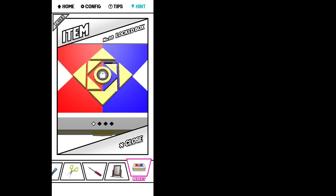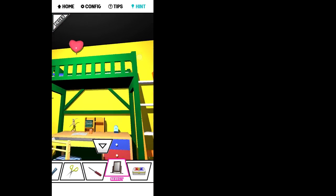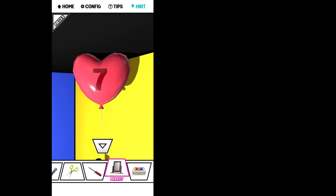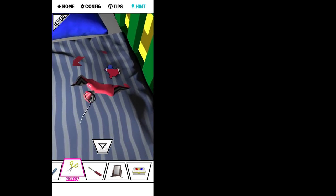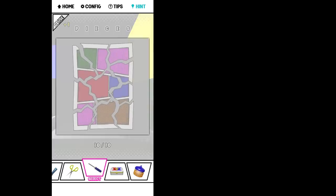We got a lot of buttons that we could possibly press. Is we set a state and then we click it. Also, when can we pop that heart box? I mean, heart balloon already. Oh, I guess we just... Okay, nice. I'm glad that we have enough height to reach and we're not like a floating camera with no ability to do anything. What is that? Oh, come on. No information on how to open the password! Are you kidding me? There's a... Okay, that's the last piece we need.